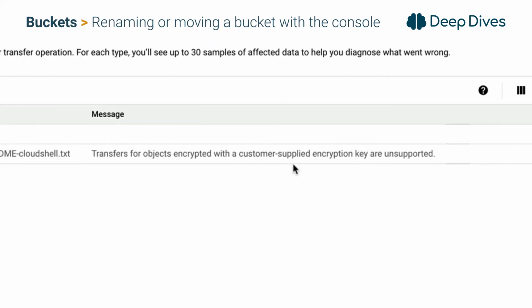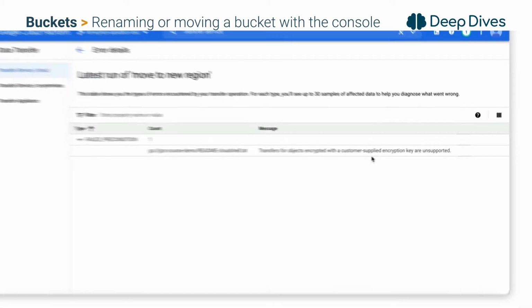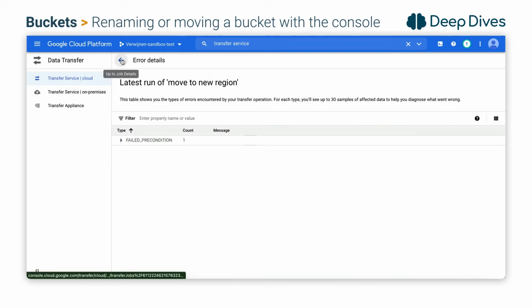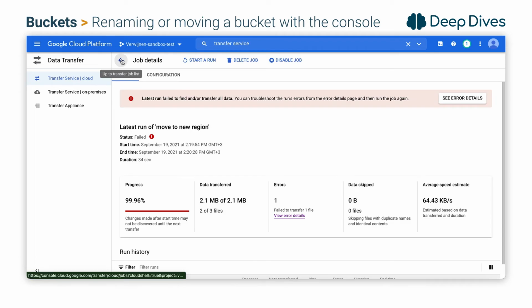Yeah, there was a customer-supplied encryption key in there, so it was not possible to move that one because we didn't supply the encryption key. But otherwise, I think everything has gone all right.